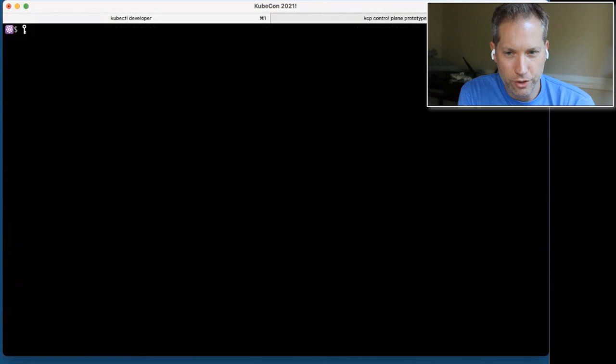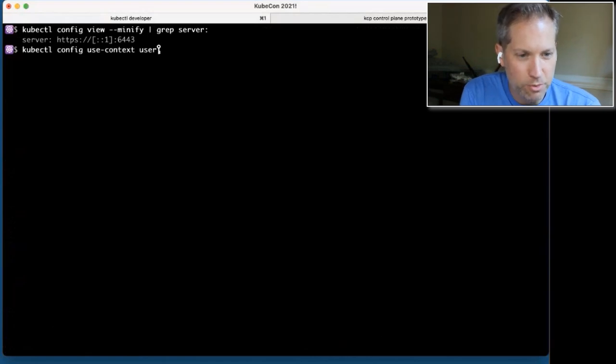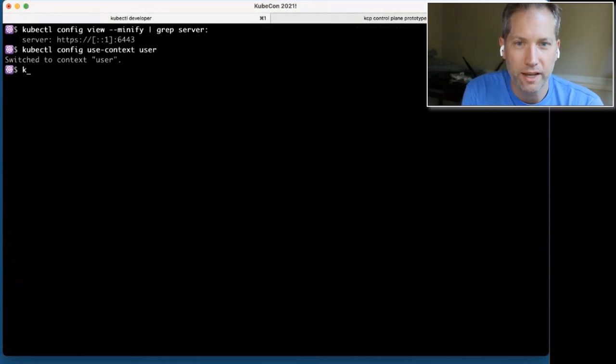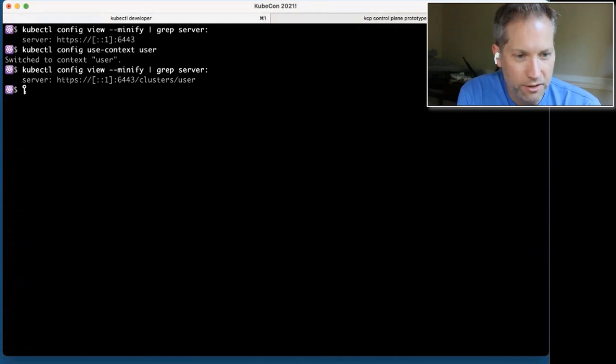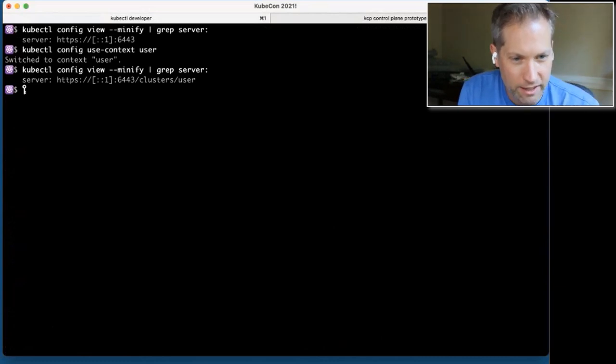So I'm going to show you here, I'm connected to my local control plane prototype. And as you can see, the URL that we're connected to from kubectl is my local server. We're going to switch to a different context that's provided. The prototype generates a kubeconfig file that actually points to two different clusters. So they're called the second one user. And when you look at the config line, what you'll see is the URL is different. And so it's the same server, but I've got two clusters. So there's the first cluster that I did all that, showing you did net pods and I installed CRDs into.